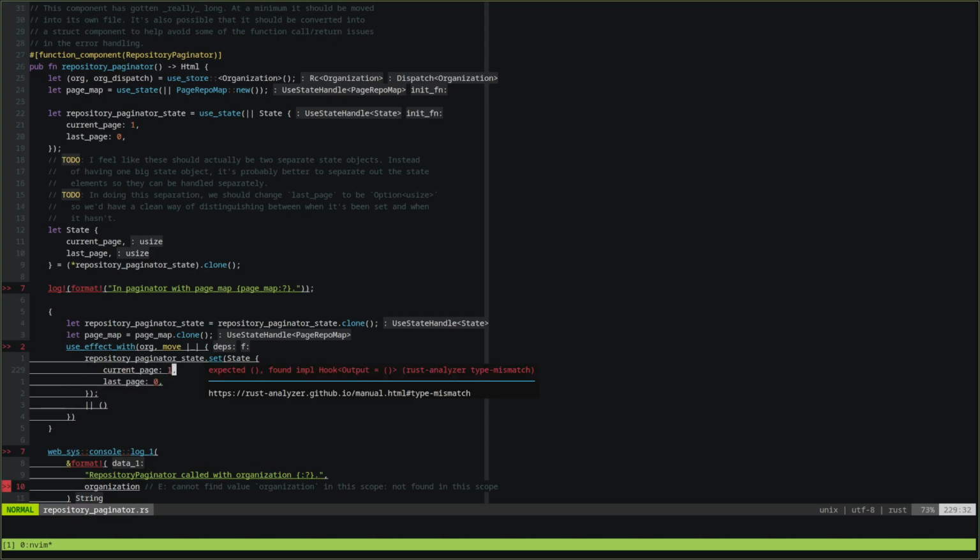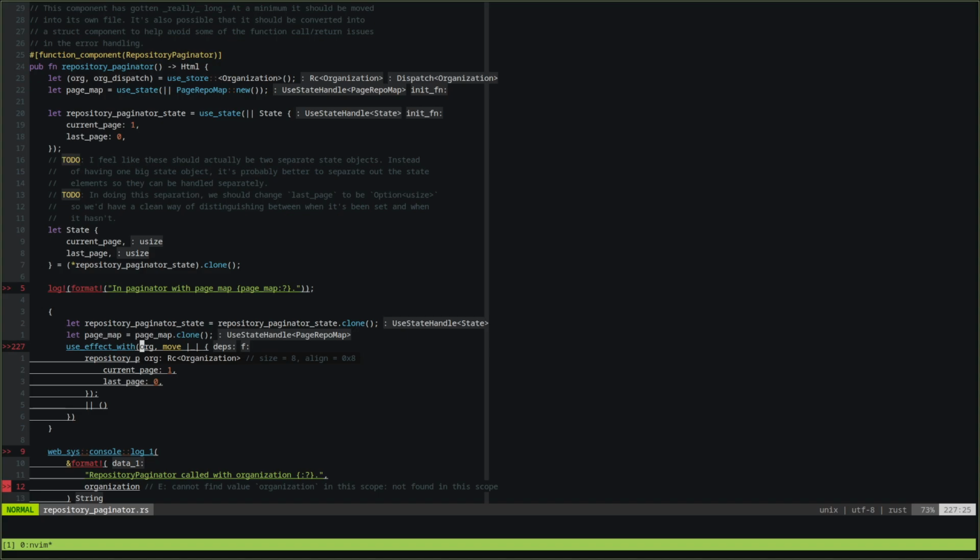Okay, actually, we don't want to, now that I'm thinking about it, this will happen if, so this will run whenever we change the archive state of any of the repos because it's in the organization state now. So this will actually reset page number whenever state changes at all, and we do not want that.